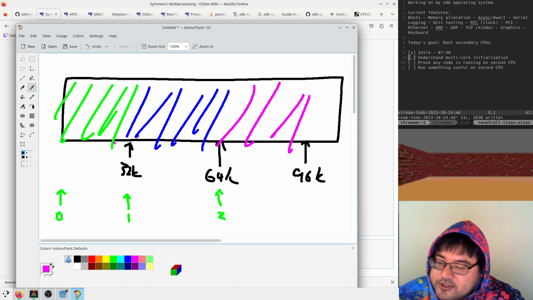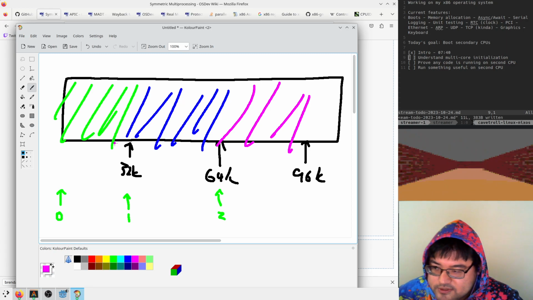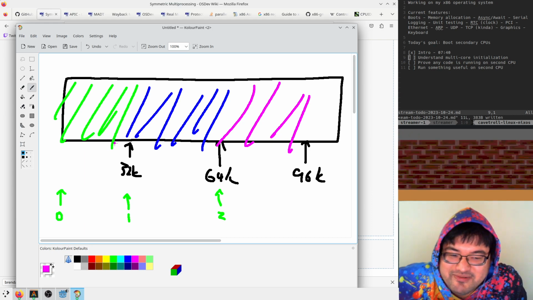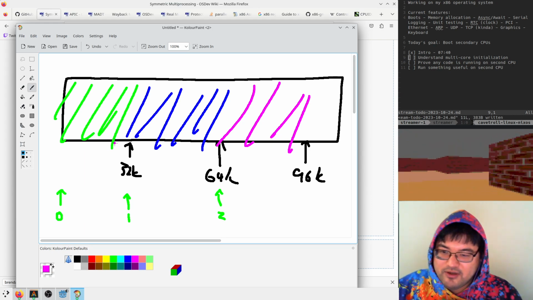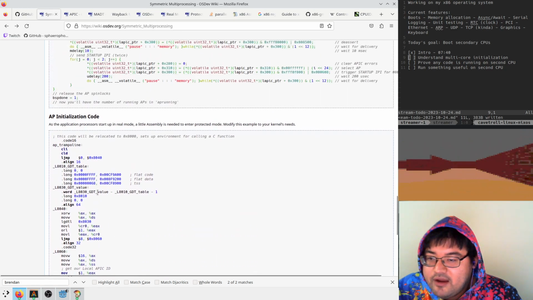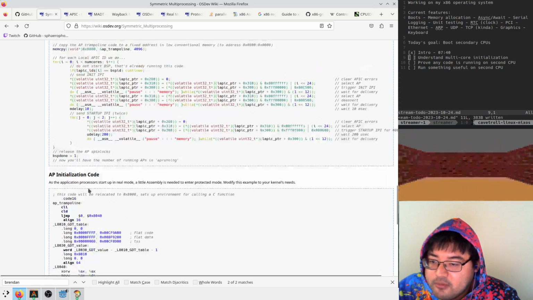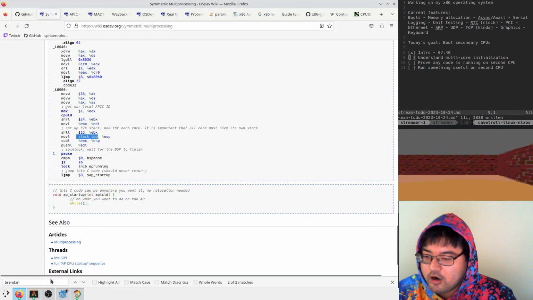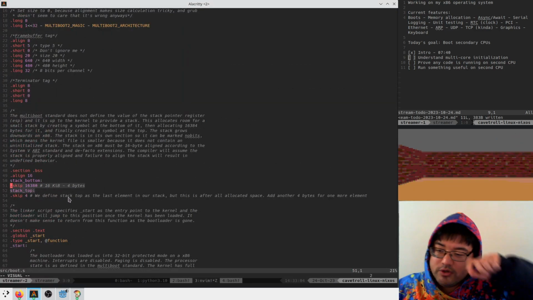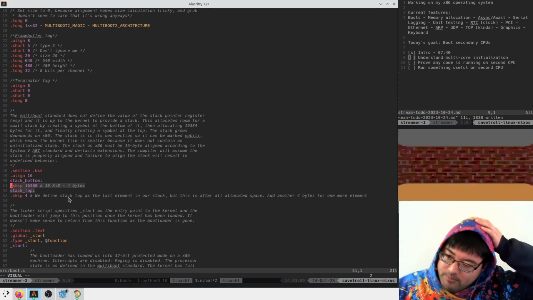And so I guess that probably also means that if I overflow the stack on one CPU, that's just going to mess up the stack of another CPU, which is going to be fun for debugging later if this is how we end up doing it. And then here they have stack top, which I guess they're assuming we've already defined in our BSS, which we have in our boot script. We have this stack top thing. And so we're going to have to increase the size of this significantly for a number of CPUs.